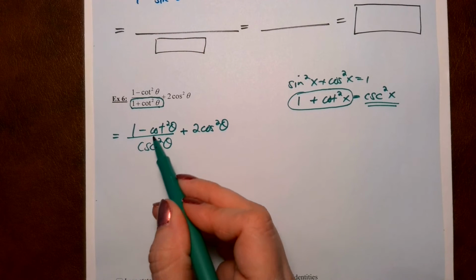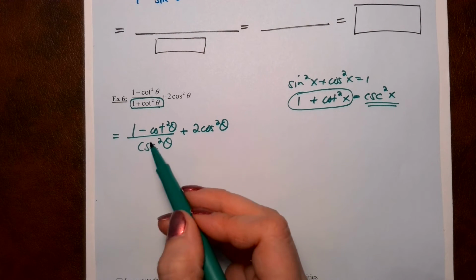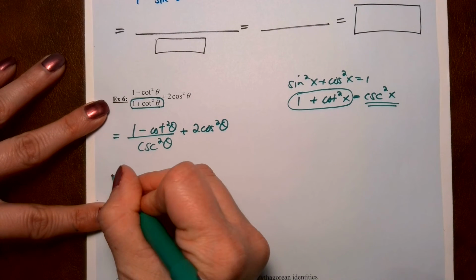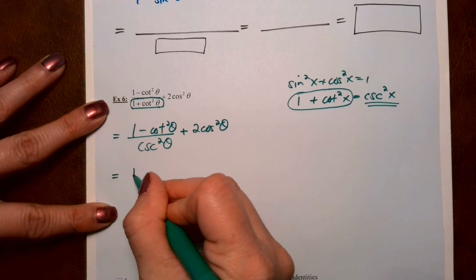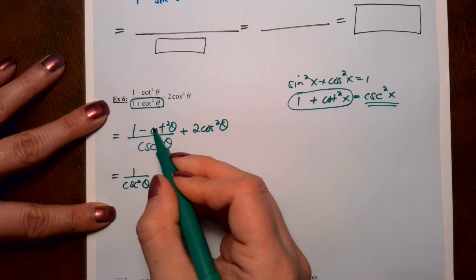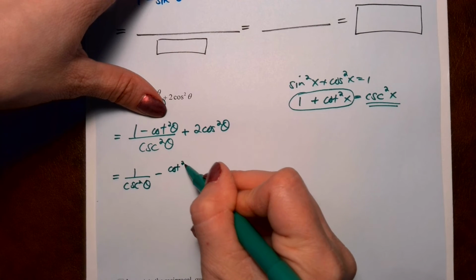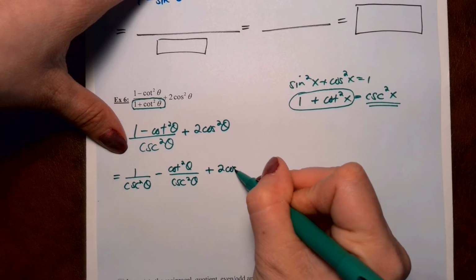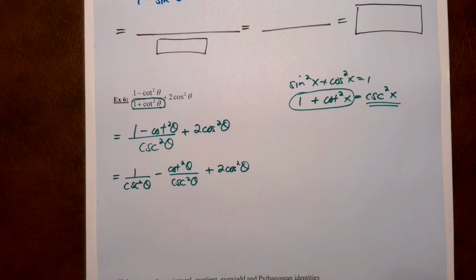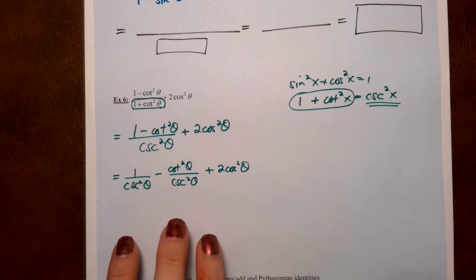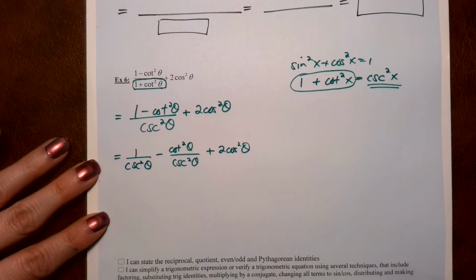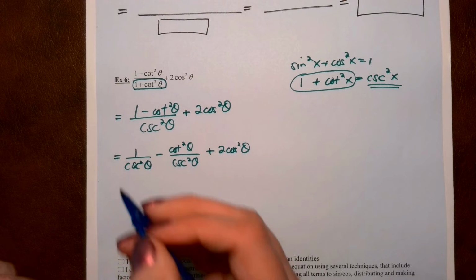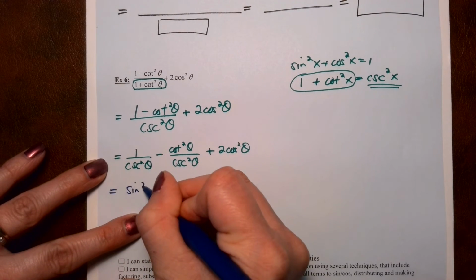I'm feeling like we should not have a denominator. Let's give each of these terms their own denominator. Maybe we can somehow work with that. So who gets divided by cosecant squared? Well, the 1 gets divided, and then this cotangent squared also gets divided by cosecant squared. Okay, it does not feel like we're done here. Okay, we definitely need to get rid of these fractions and see if we can combine things. Okay, if I bring the cosecant squared upstairs, that would turn into sine squared of theta.